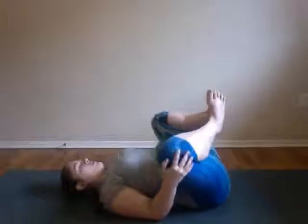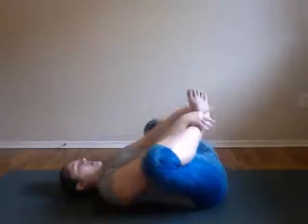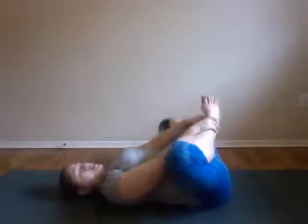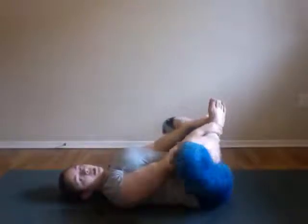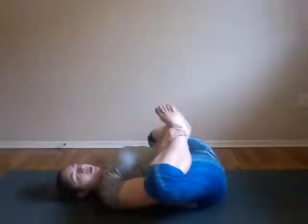This time we're going to bring the soles of the feet to touch, either holding onto the outer thighs, the shins, the ankles, or perhaps interlacing the fingers over the baby toe edges of the feet. So no matter where you are, you want to push those feet away from you, those ankles away from you until your arms straighten, lengthening from those inner groins to those inner knees again, as much as feels comfortable for you. And then maybe you want to think about bending those elbows and drawing the feet towards you a little bit. That's up to you.